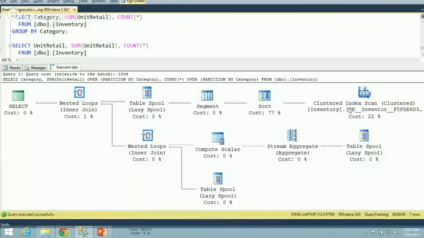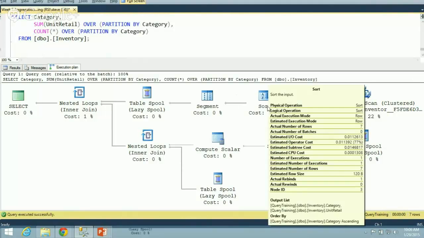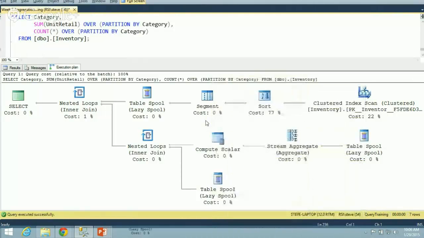So this part here, the clustered index scan, is now 22% of the entire cost there. And that was all of the work in the original query. So you can do the rough math off of this and say that the new query is roughly 5 times the cost of the original query, or 5 times as much stuff is going on. But what's happening here is it's taking the original output of the original query, which is everything. It's got to sort it because of how we did the partitioning by category. It can't partition unless it's actually sorted it. Segment, that's what's actually doing the partitioning. Table spool with a lazy spool.